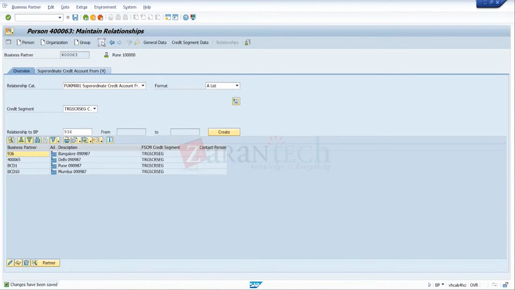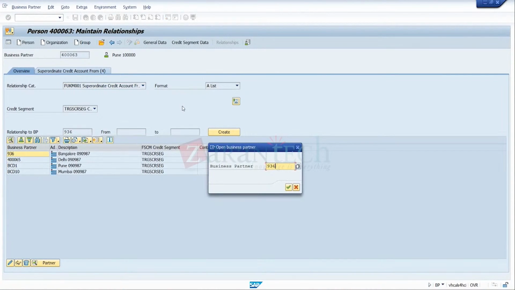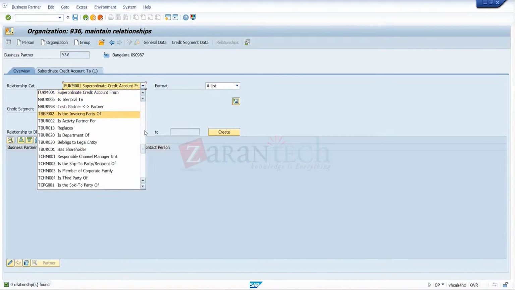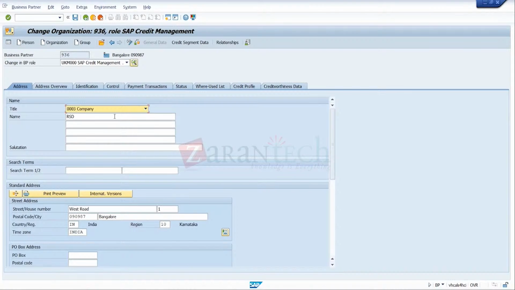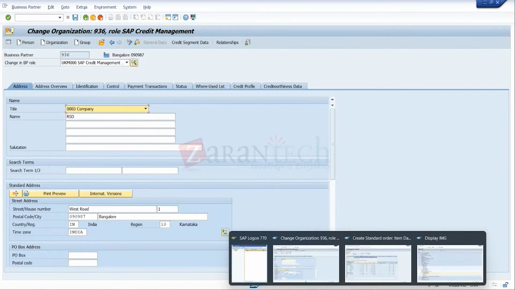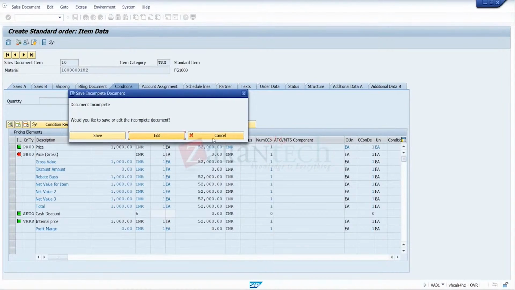If you go for 936, you go for all of 936, the superordinate customer 63. Save this one. So now we'll try with the partner 60. Partner number is general data. So RST name is RST, and the code is, you go for RST. Go for the sales side again. That's for RS3.